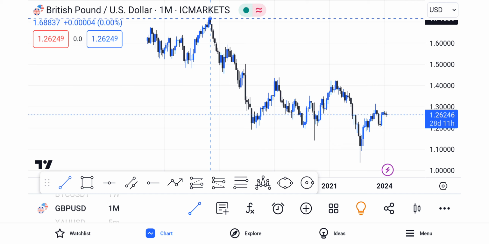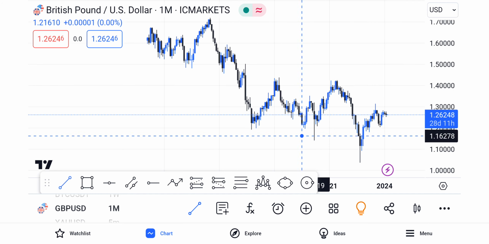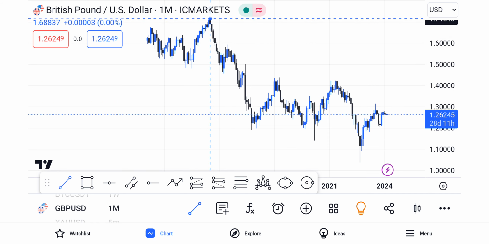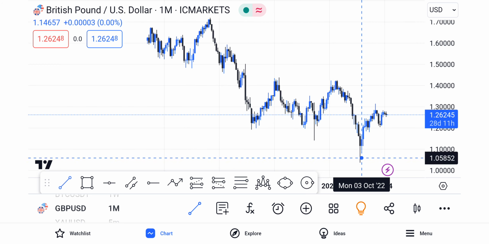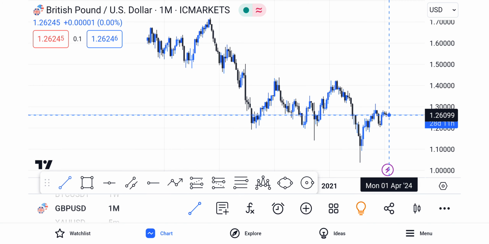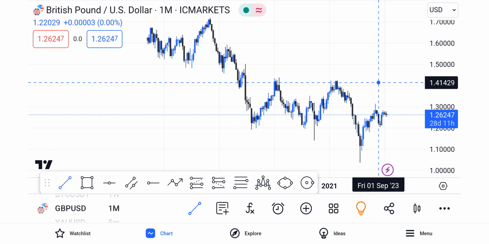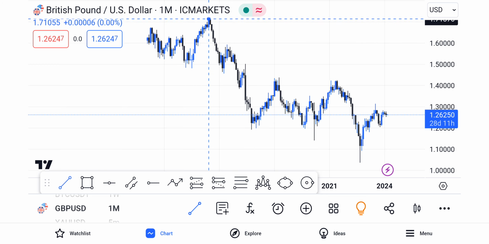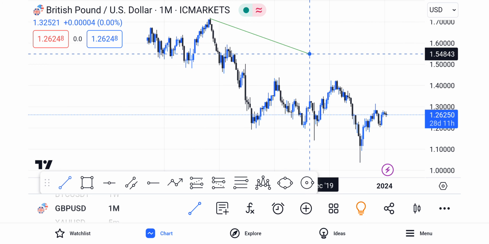So where did all this move that we have on GBP USD on the monthly time frame originate from? This is the origin of the move, and here we have that origin of the move that has pushed the market right down to where we have it right here, and where the market is trending at the moment. So we have GBP USD trending at 262478 at this particular moment when we are doing this video. And if I want to draw a trend line on GBP USD, I'll be looking to start that trend line from the origin of the move.